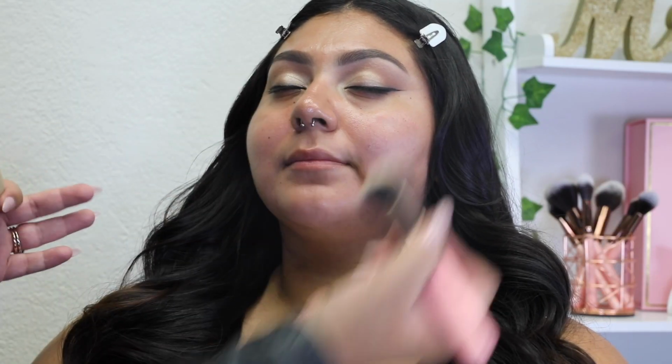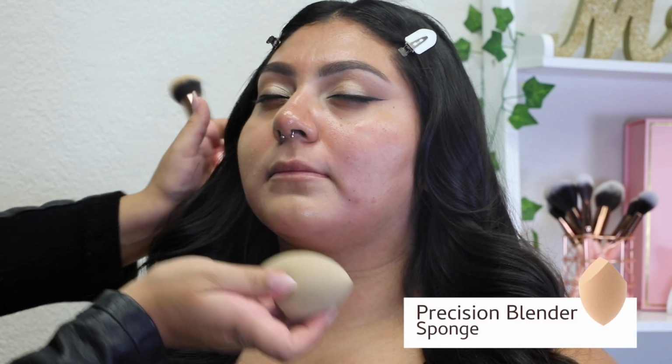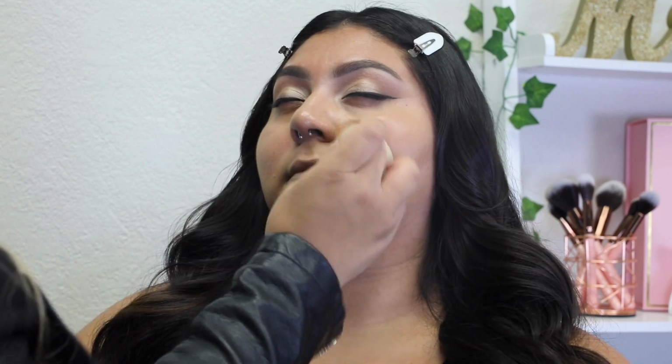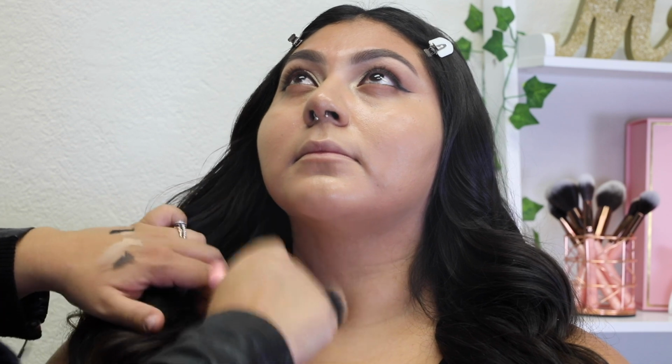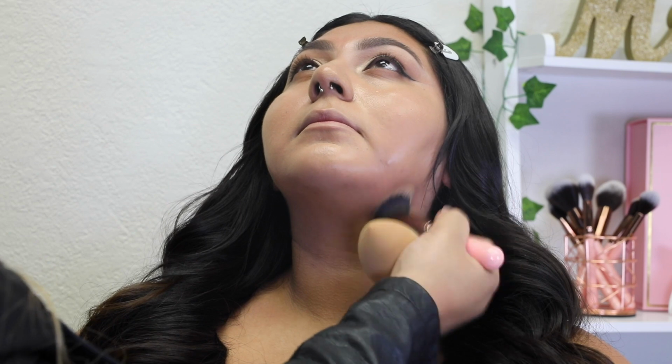I'm going to work in sections for the foundation. So I'll start off around the left side of her face and the chin area. Push the foundation in. And now taking the blender, going to make sure that we push that also into the skin, and it creates a very nice luminous finish. Going in with the right side. Always be sure to drag the foundation down just to make sure there are no lines.